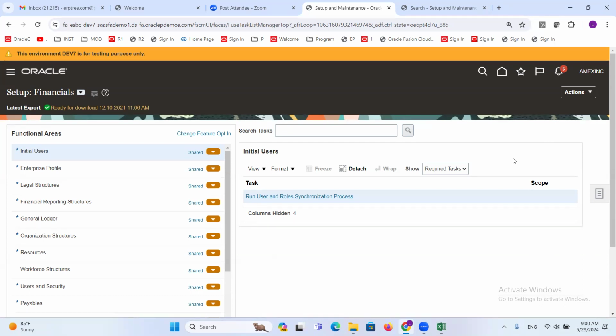Who is the employee? What is the name? Who is the employee's manager? What is the designation, etc.? That kind of information we require across all the applications. For that purpose, Oracle allows us to use employee basic record definition, maintenance, and usage across the applications. If HCM is not being implemented, we don't need to worry about it. Still, we have the option to create employees in the system, which is a shared service.